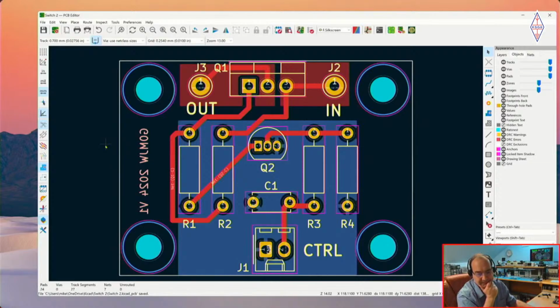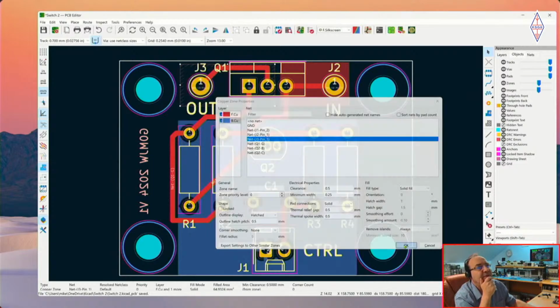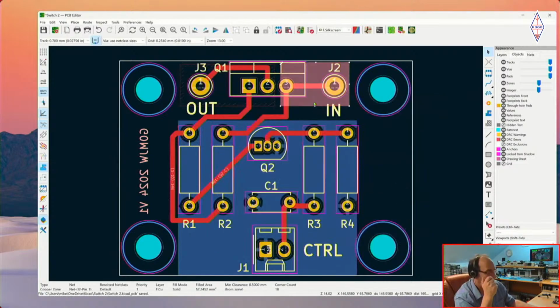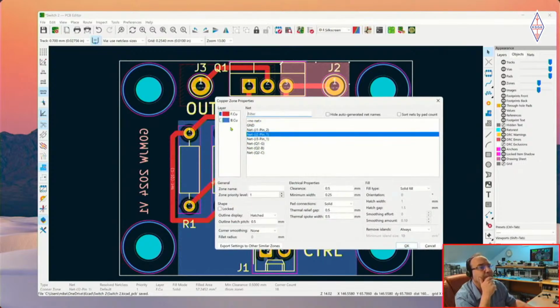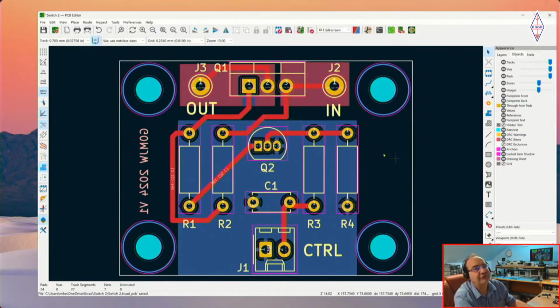Yes, exactly. Now, the other thing I notice is these two pads here, they're taking the high current. We've only got them on the front, but there's no reason we could only have them on the front. We could have them on the back as well. And I can edit that and put it front copper and back copper. That'll immediately give me twice the current rating. And I can do the same with this one. And I can refill them. And now can you see they're on the front and the back? Maybe that's difficult to see.